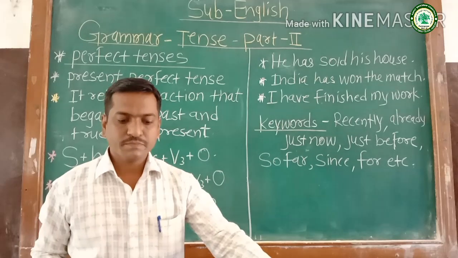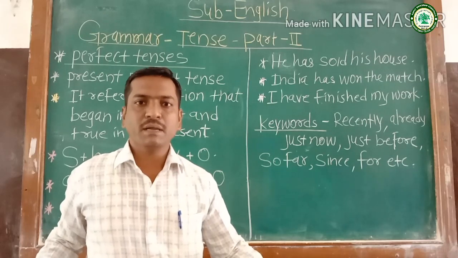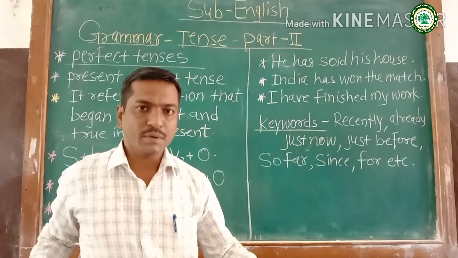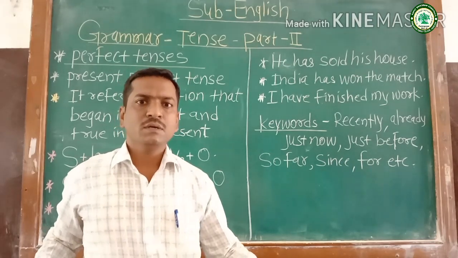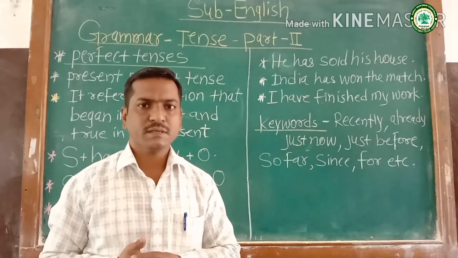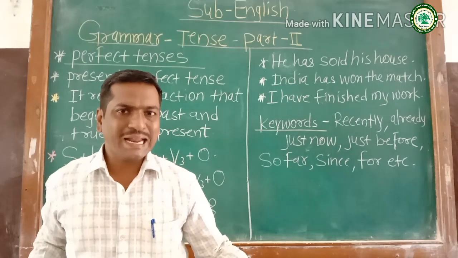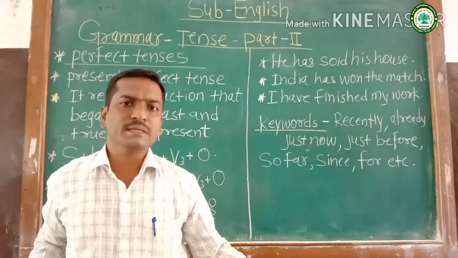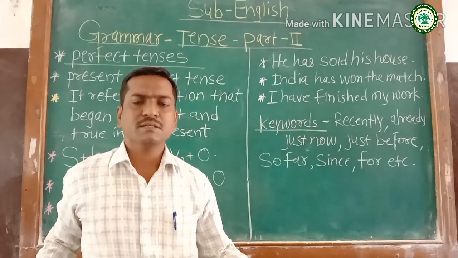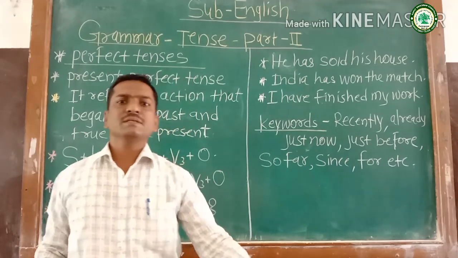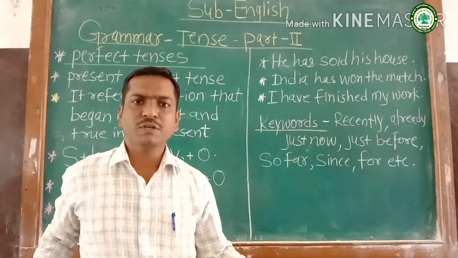Okay, good morning students. As we know, tenses are the fundamental pillars of English grammar. In the last video lecture, we discussed the first part of tenses, in which we covered simple tenses and continuous tenses. In simple tenses, we discussed simple present tense, simple past tense, and simple future tense. Then we discussed continuous tenses, that is present continuous, past continuous and future continuous.